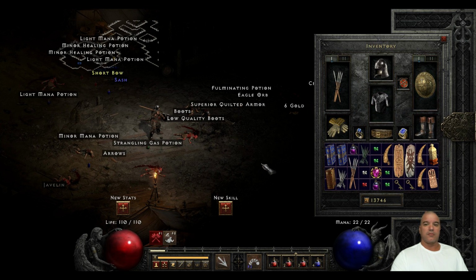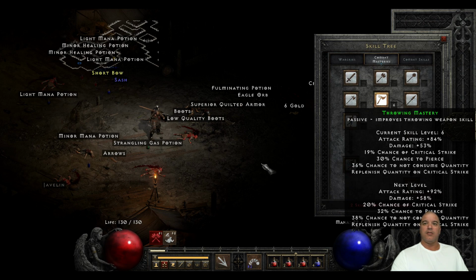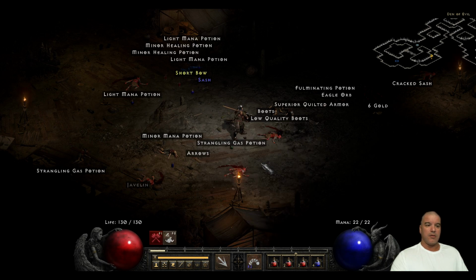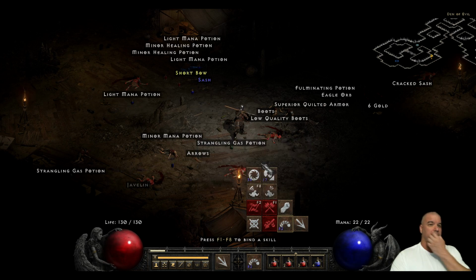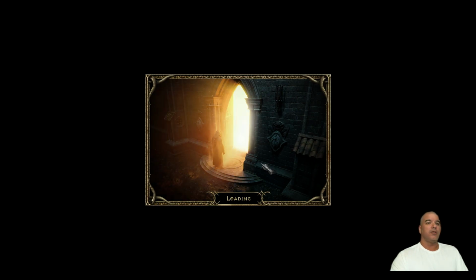So, stats. We'll put it all into vitality. And skill. One goes there. And ta-da! Dual throw. So we'll turn this into... Oh, I don't have a dual thing equipped quite yet. So we'll go on home.